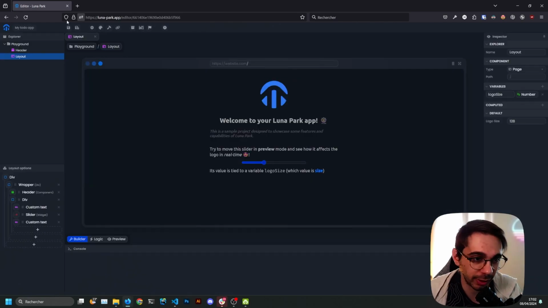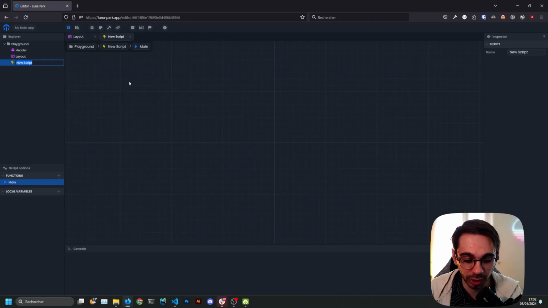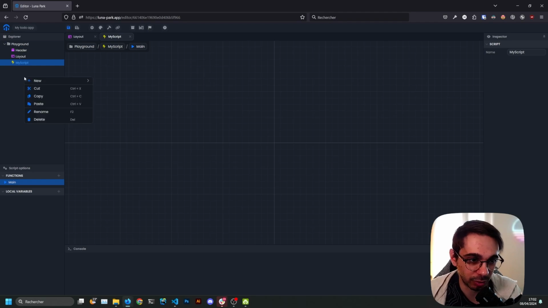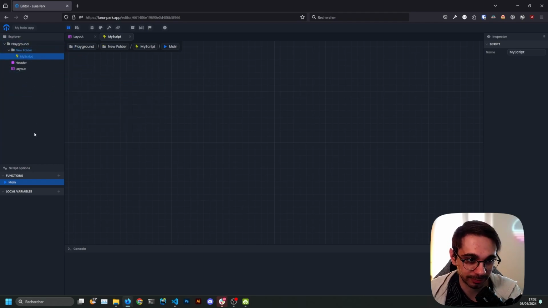So I'll just show you each panel to get a bit used to the editor, and then we'll build something actually useful. To create a new file, just right click, new, and select the type of file you want to create. You can change its name and hit enter to save it. You can even create folders and rearrange your files. You might notice that their names are in blue. It's because they are unsaved. To save, you just have to click this button or hit Ctrl S.